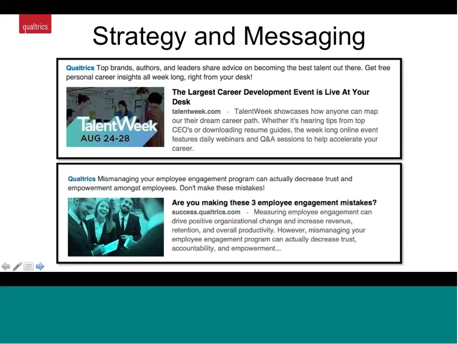But Talent Week is also much broader, and so this is for anyone who's an employee, anyone who wants to get better at their job. There's resume and interviewing advice, CEOs sharing what they look for in superstar employees. We've got the CEO coach for former executives at Dropbox and Twitter and other places coming to give advice. So when you're doing a much broader audience like that, as we are with Talent Week, the goal for us is that for HR and those professionals, in-mails are really effective. For the broader group, we're using sponsored updates to get the word out that way. So for us, it's very much a two-pronged strategy that we're able to continue to use depending on the type of event and the type of audience that we're doing.